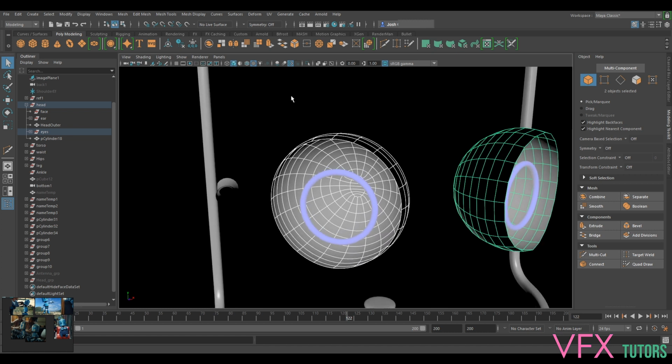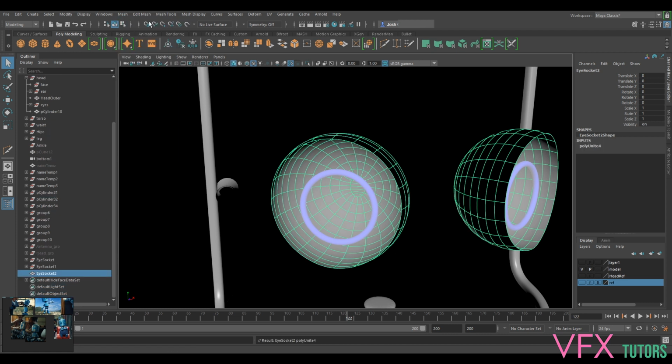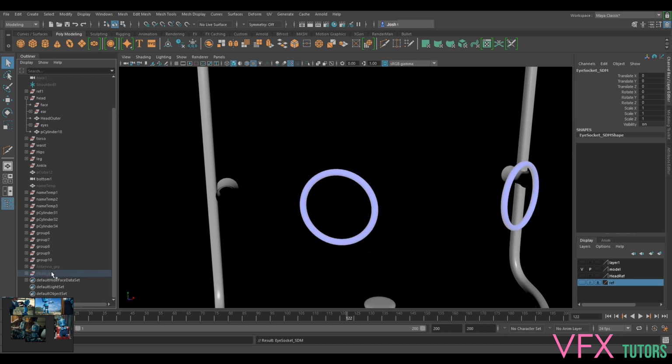So I'm actually going to Shift P those and delete the history. I'm going to merge these, combine. I'm just going to put these under the head.